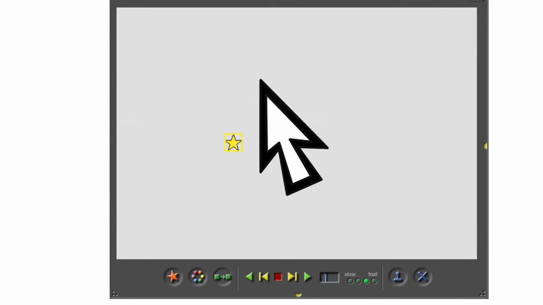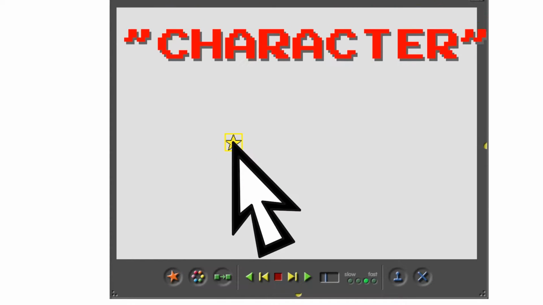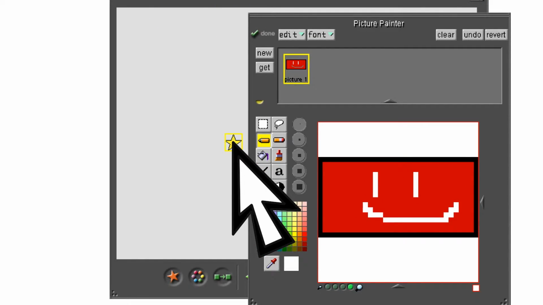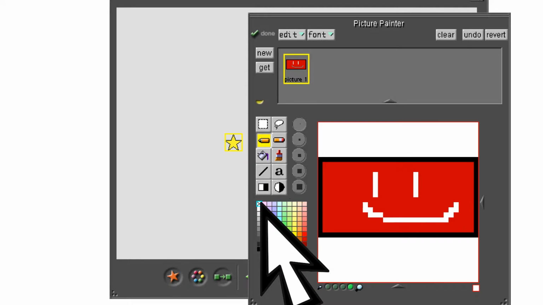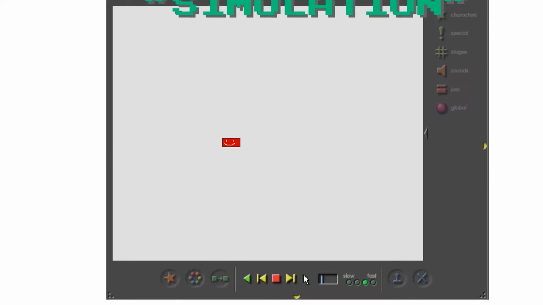Also, remember how I said this was going to be a brick? Well, if you drag the color hexagon to the character, which means object in Stagecastese, just so you should know, you are able to change the character sprite using a basic paint application that only has one level of undo, and whose transparent color is the same as a color that isn't transparent. When this program, or simulation, is run, the brick falls.